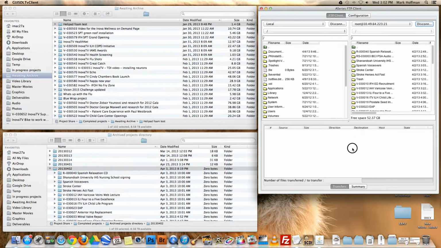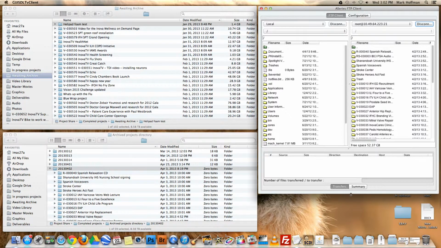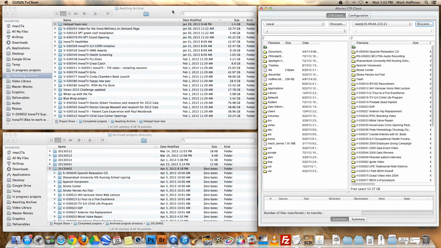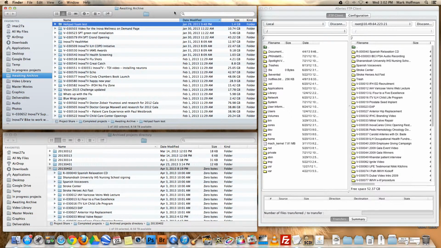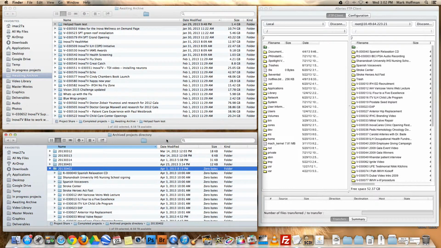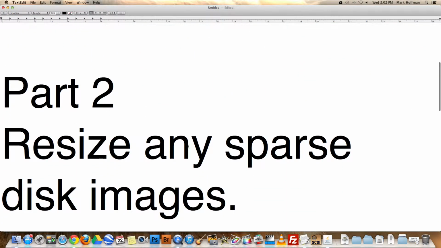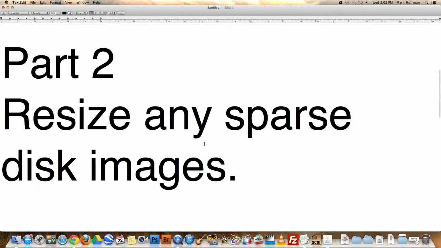Let me bring this down a little bit here. I'm going to readjust this because I like to have it where I can see everything that's in there. So, we are familiar with our windows. These are the things that need to be archived in awaiting archive. This is the directory, which we'll come back to and talk more about, but at this stage it helped us find what tape is the most recent tape. We put that tape in and we see that we have some free space on it, so we're going to continue archiving on that tape. We're ready for step 2, which is resize any sparse disk images.